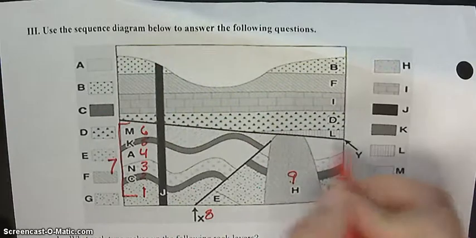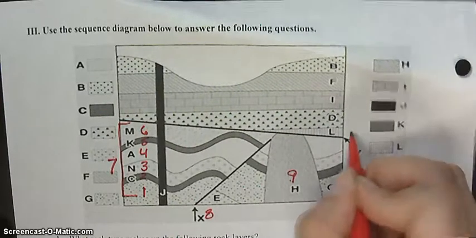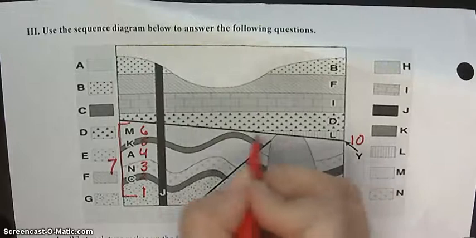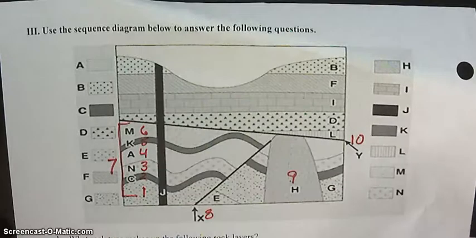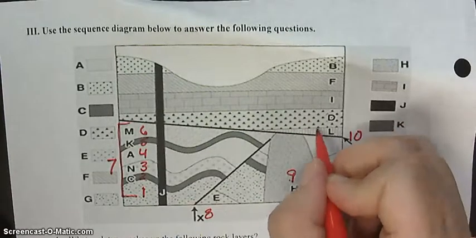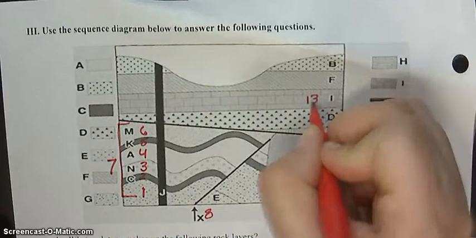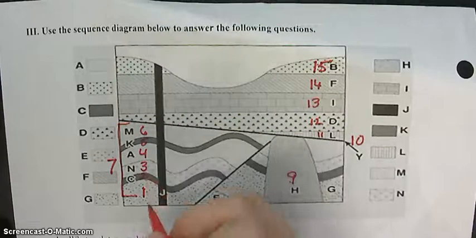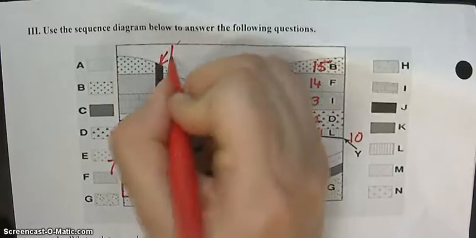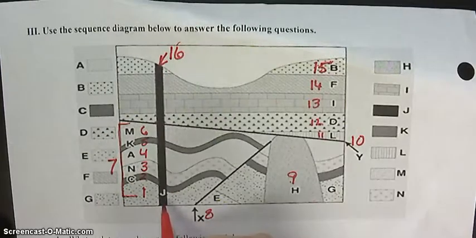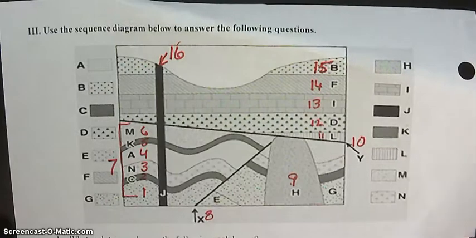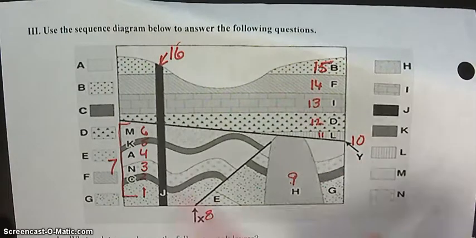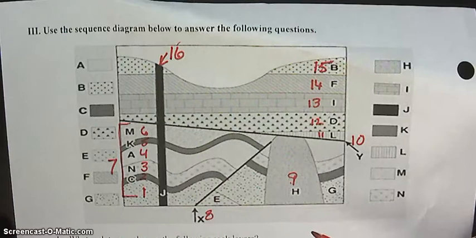Now there's some erosion here, Y, cutting off the top of these, so those are cross-cutting relationships again. Then I'm going to have a little more superposition, 11, 12, 13, 14, 15, and cross-cutting relationships tells me that the very last thing that happened here is J, because that dike or igneous intrusion cuts through the entire sequence. So I just decoded the whole sequence using what I know, the principles, using common sense.